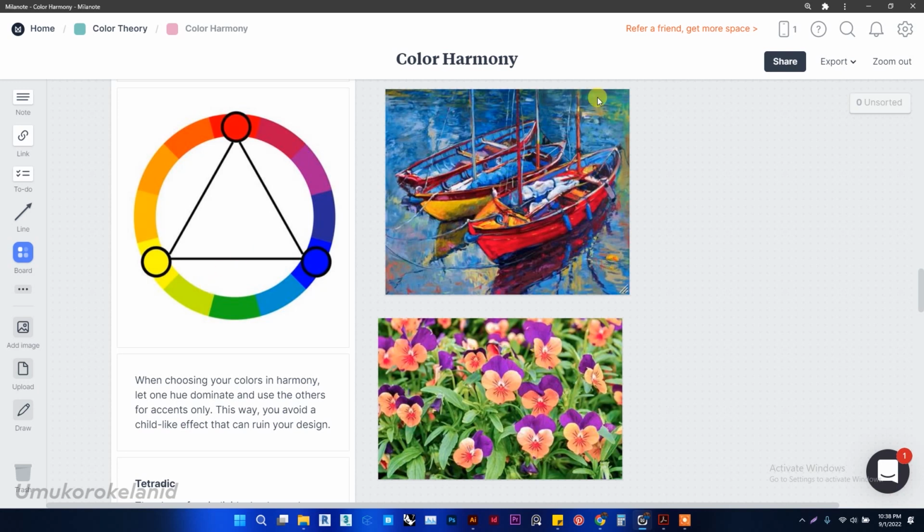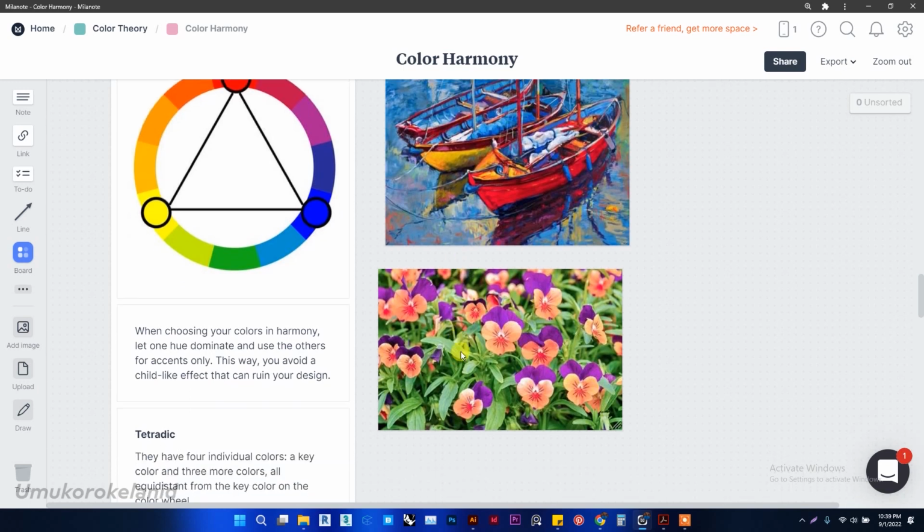As you can see in this picture, the major color here is blue, just one, and the accent colors are just a touch of this yellow and red. So we can call this a percentage of about, let's say, the yellow is about 10 and the red is about 20, and we can call the blue 70, the major color. So stick with that. Same thing applies to this. This is a perfect triadic rule.